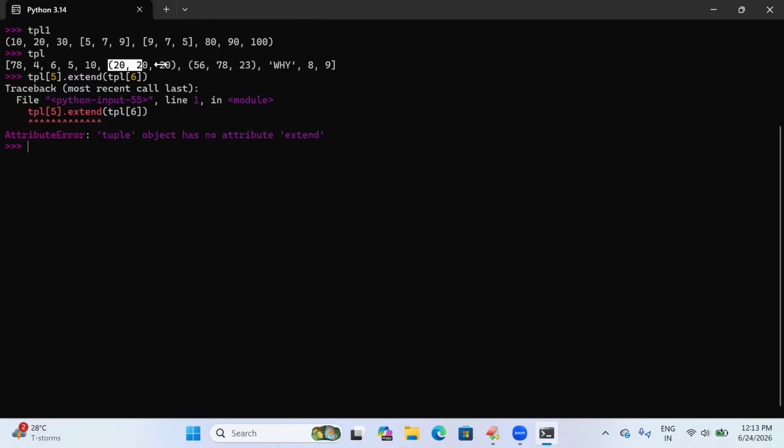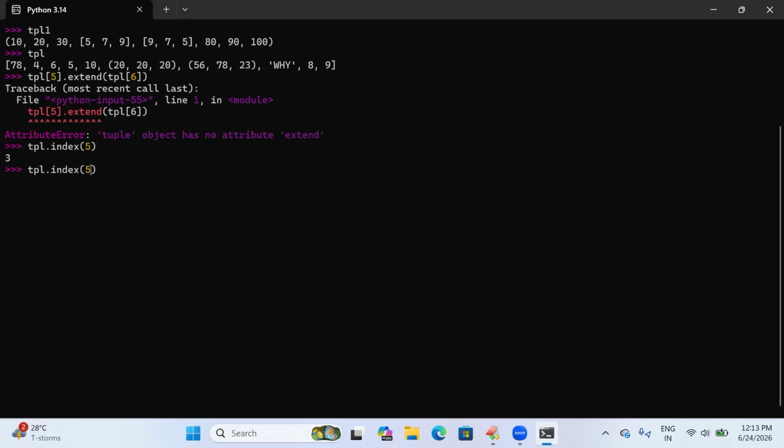But we can perform index and count, which are the predefined functions of tuple. Let's try to access the index on this outer list. See here, TPL dot index of the value 5. If I enter this, the index is going to be retrieved. So the index function is a predefined function of list and also of tuple.